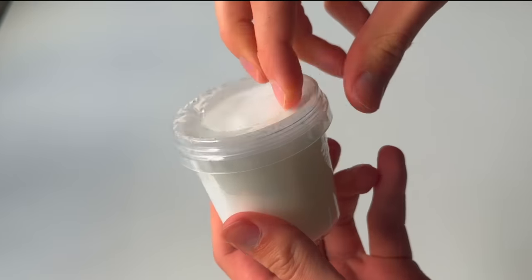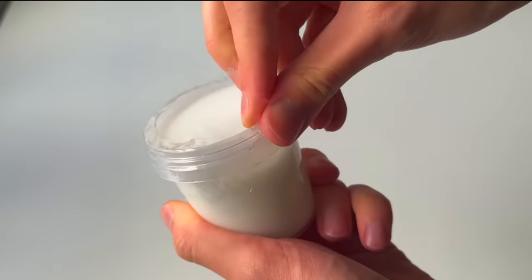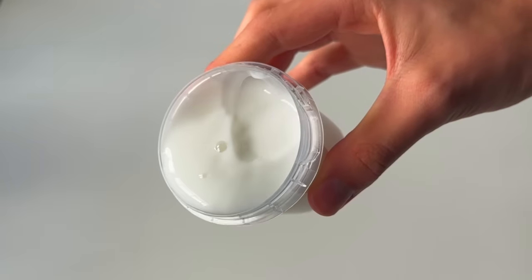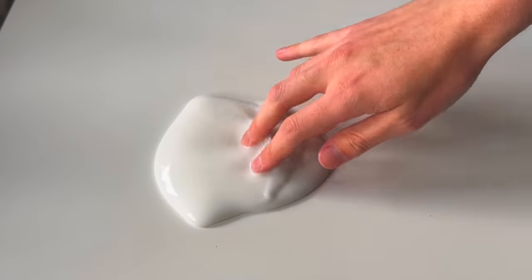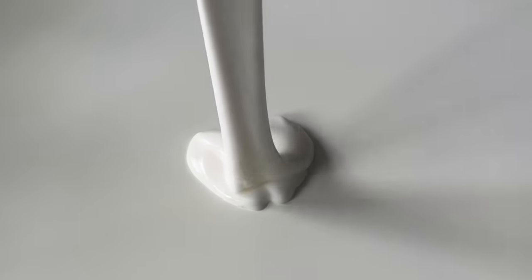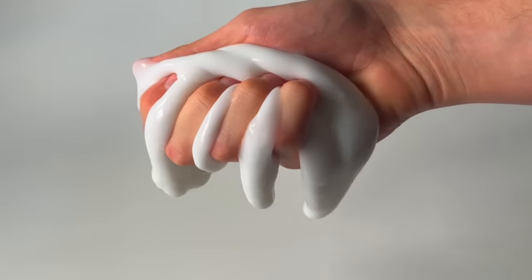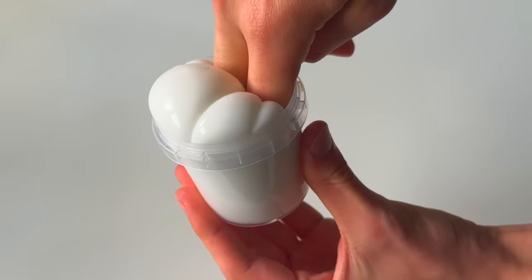The next slime is the other half of this package. This is the white one and it didn't have any label, but I'm pretty sure the listing said it was a milk slime. This again had the same jiggly texture, but it just didn't seem to have any stickiness to it, which I honestly preferred. The only thing about this slime is that I think it might have been scented, and to me it just smelt like milk that had gone out a day. It was weird, but it wasn't terrible.